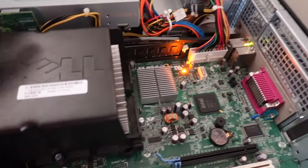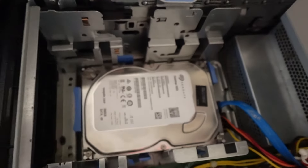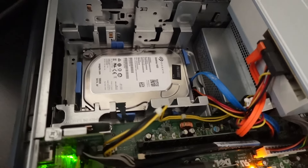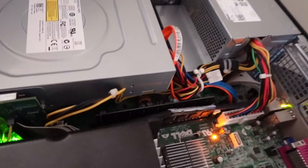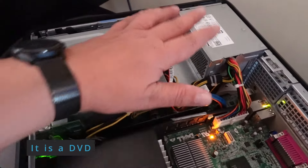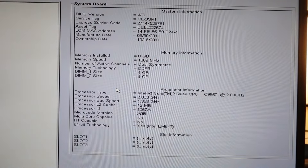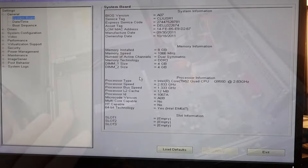After some trial and tribulation, moving stuff around, swapping out memory — there's a hard drive up underneath there, a 500 gig HDD. I'm still leaving the DVD drive in here. And a 255 watt power supply — not the sturdiest animal in the world. No graphics card. We're just bare bones, but we have got it to turn on.